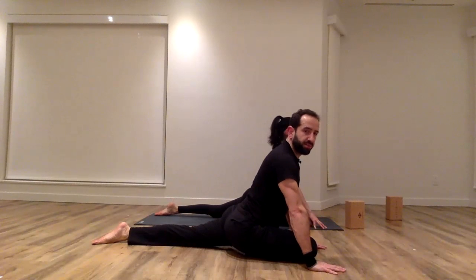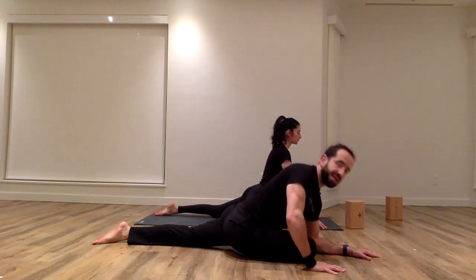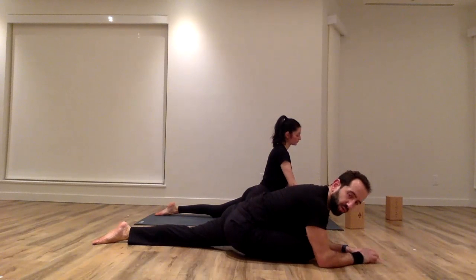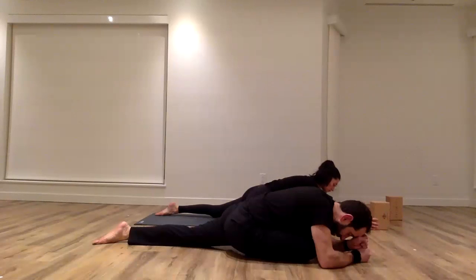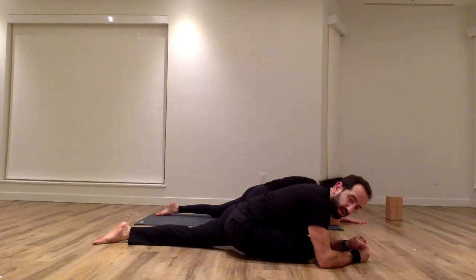You can start in proud pigeon. You can bend the elbows and bring the upper body forward. You can even make fists with your hands and rest your head on your fists. Breathe.